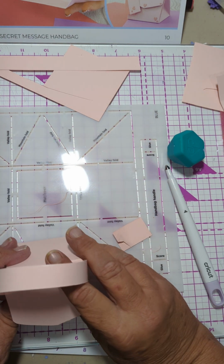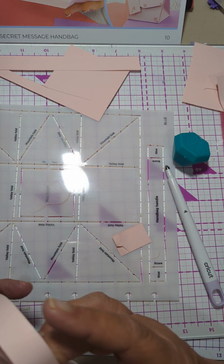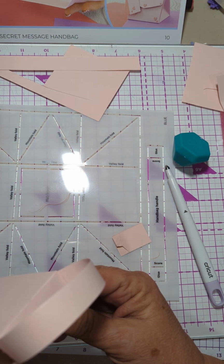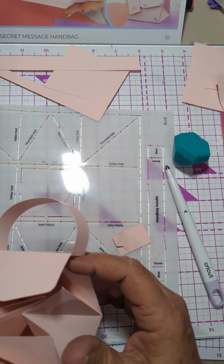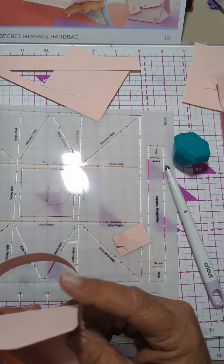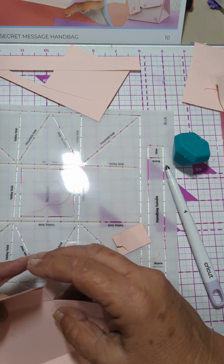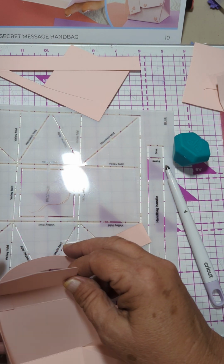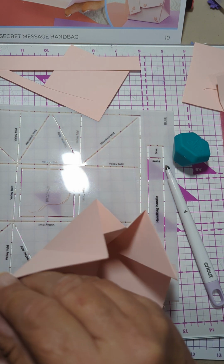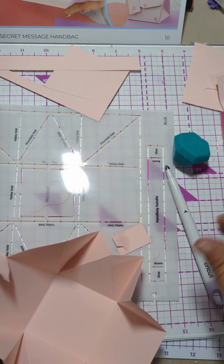Now with the handle, it feels a little like not quite square on there like it did before. I don't know, maybe it's throwing it off somehow. The way I got it glued on, maybe right here. I'm gonna pull it off. I hate when it does that.